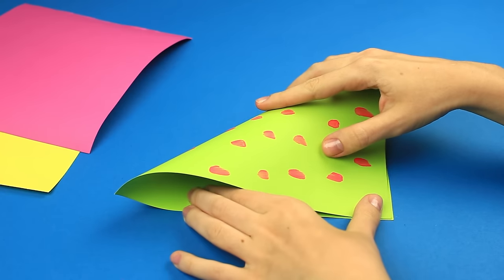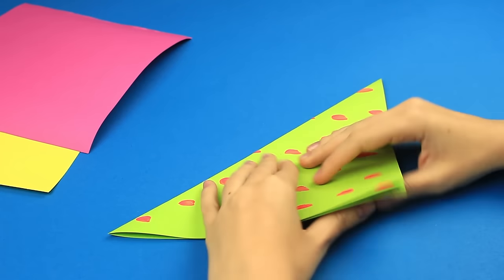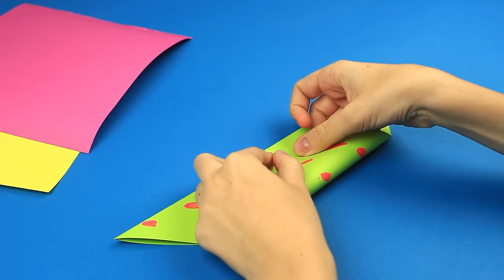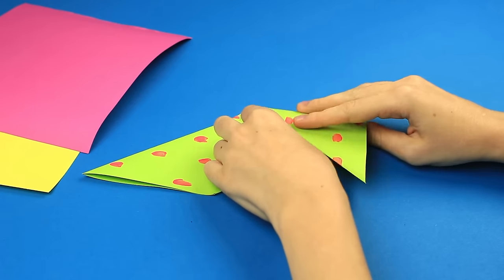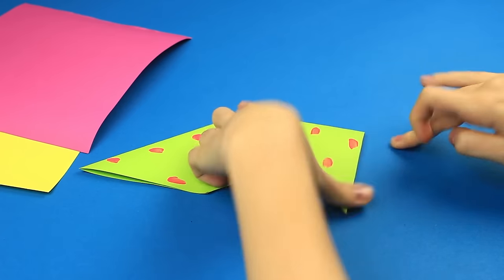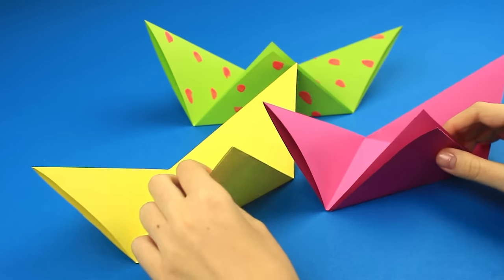Fold diagonal to shape a triangle. Turn the corner back to the crease. Fold the right and left sides down. Make two more of the same details.